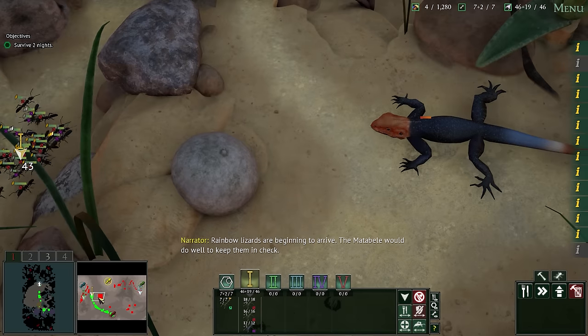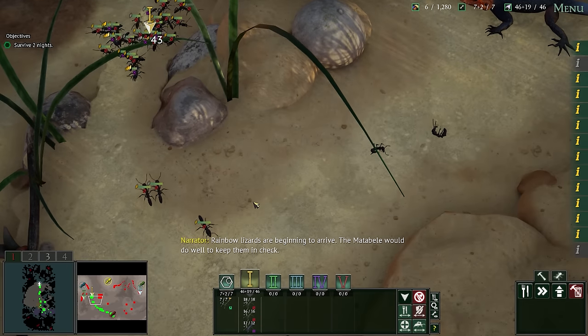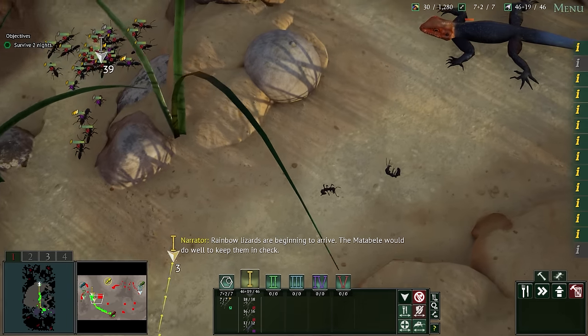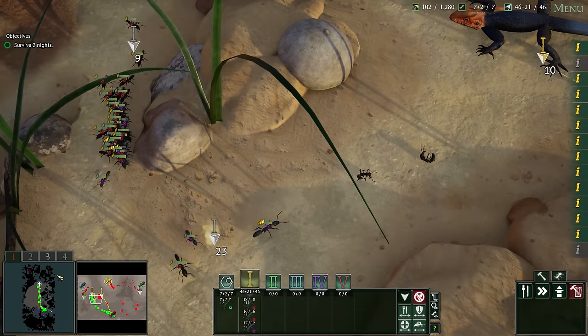Oh, wait. What's that? Rainbow lizards are beginning to arrive. Oh, the metabele would do well to keep them in check. You say that, but he's a freaking boss level one. Ah, sod it. We'll go kill him.